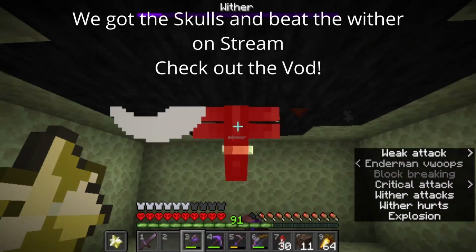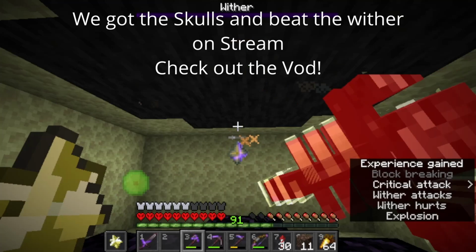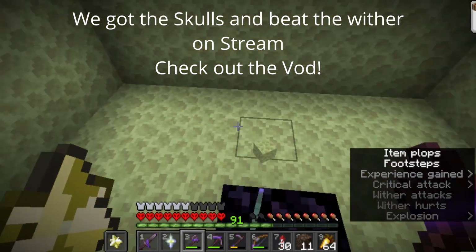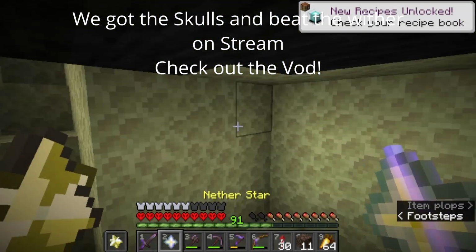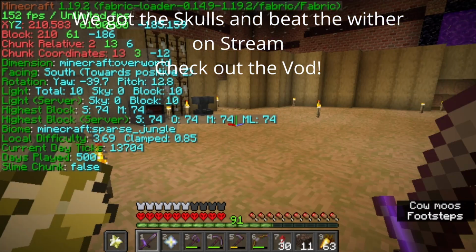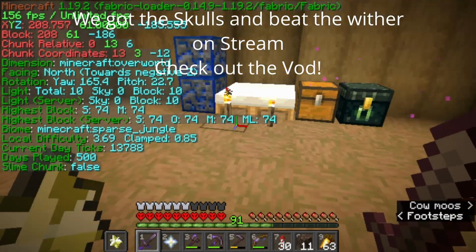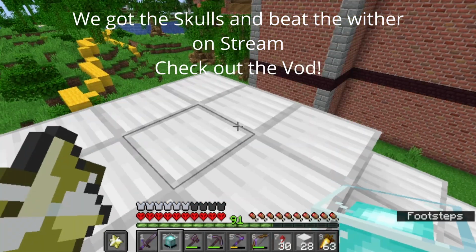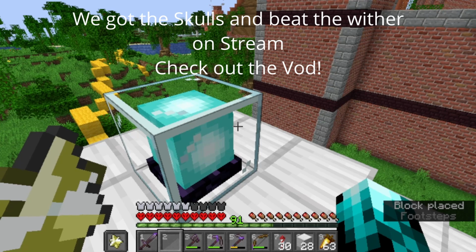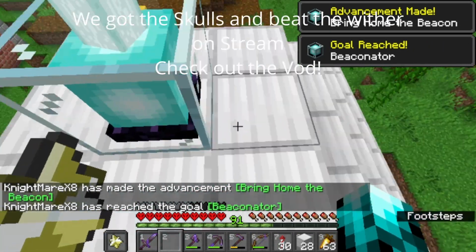This is a very beautiful moment right here. We got it! We got the Nether Star. We did it! We beat the Wither on day 500! That's perfect! That's so perfect! Beautiful. Beautiful job, guys. Let's do it, guys. Let's go! Bring home the beacon and beaconator.